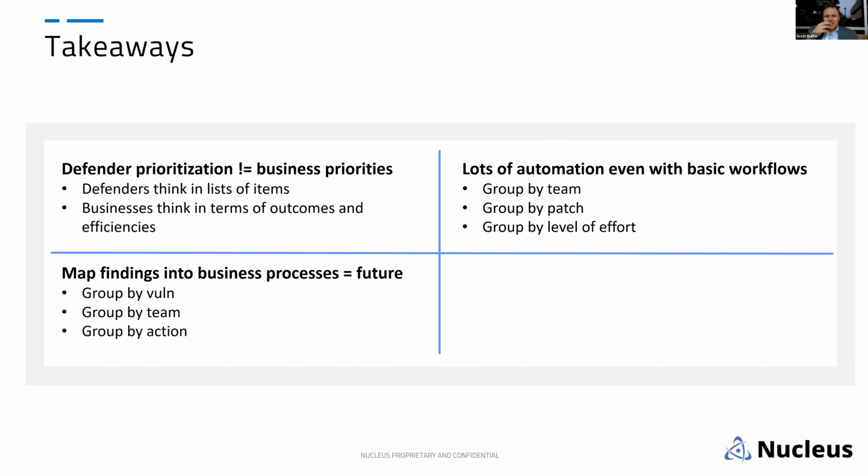And then the third thing, which is where the grouping bullet points were supposed to be, is that when you map your findings and vulnerabilities into the business processes, this unlocks huge amounts of outcomes and opportunities for you to think about things in a totally different way. We really view this as the future of vulnerability management. Vulnerabilities are always going to be around, but vulnerability management is going to become a translation layer for engineering to take vulnerability prioritization and turn it into something more digestible by the organization.